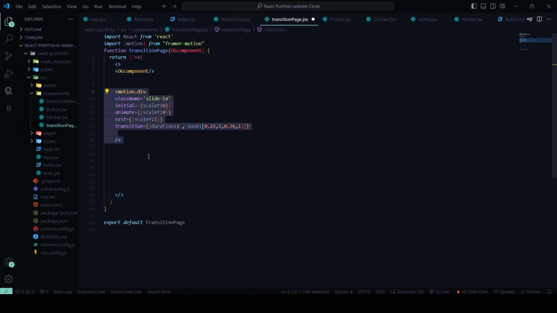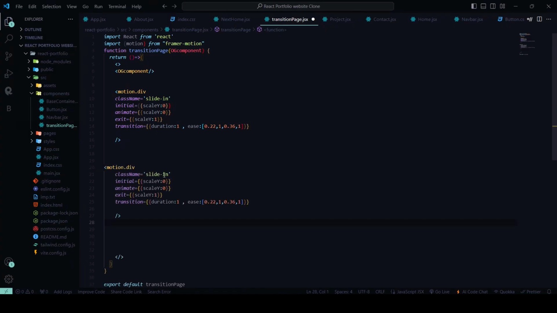Now copy this, paste it here. Just change the class name, slide-out. Here scaleY initial it is 1 now, and in exit it is 0. Save this.